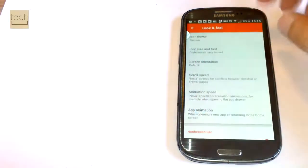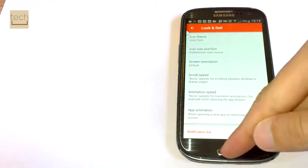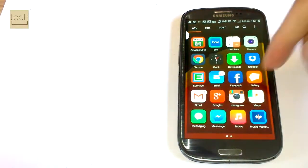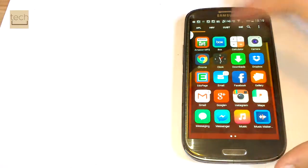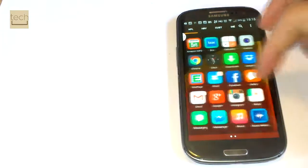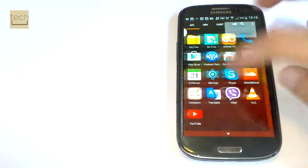And I also downloaded an Ivory pack. You can also check it out on the Play Store. It's sort of an iOS skin. It's not perfect, but for example, if you're used to iOS icons and you want to change them, this is pretty good.